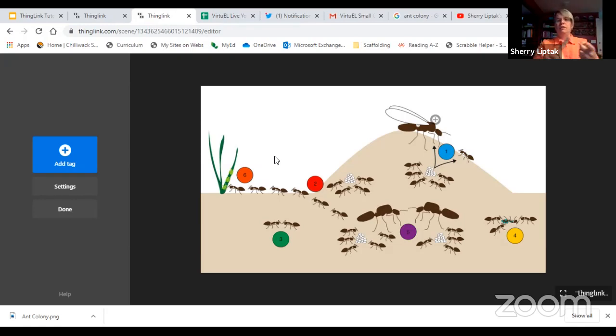I'm thinking bees here, but you know, there's a queen ant, there are worker ants, there are drone ants, I don't know. But the students could go and research that, bring it back to me. I would add it to the tags. And then I could have another group go and research what ants eat. Another group, I could send them off to research how ants work together as a team.